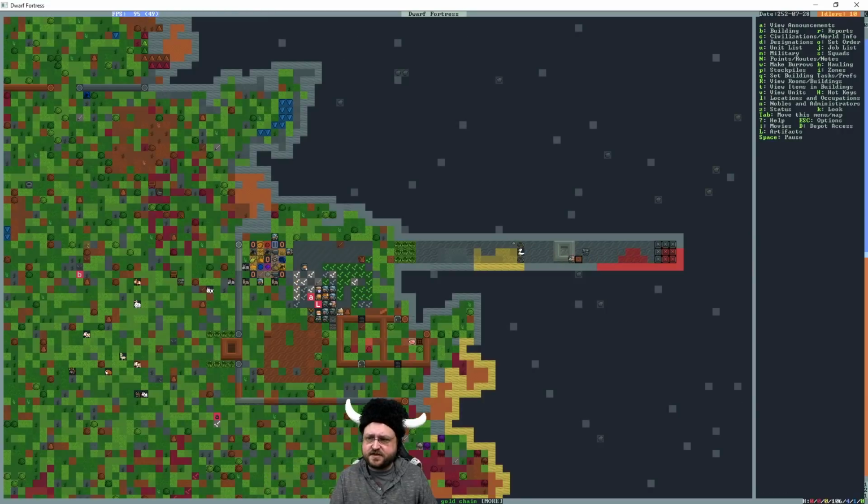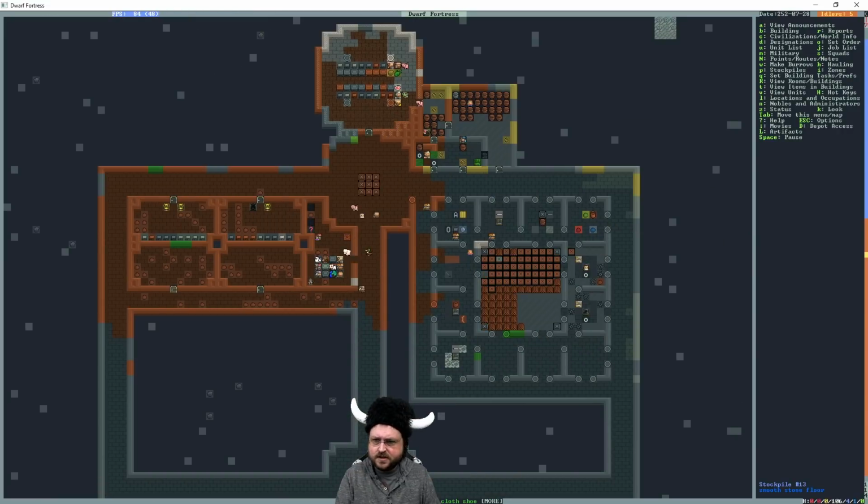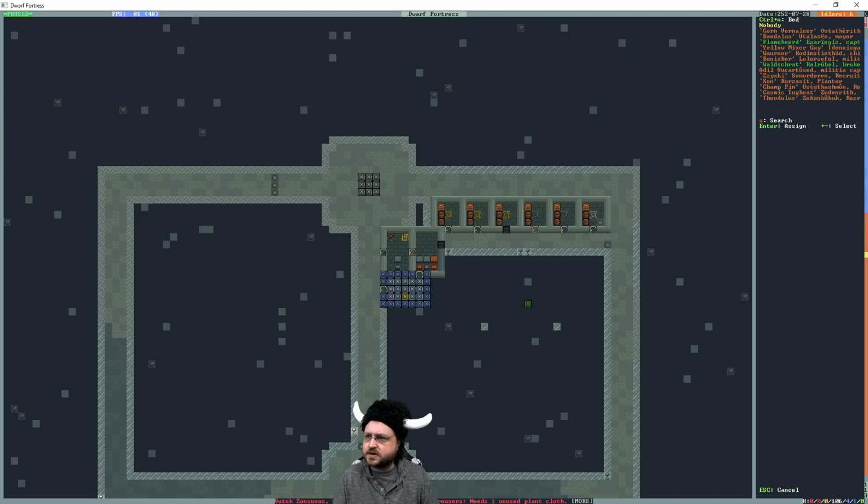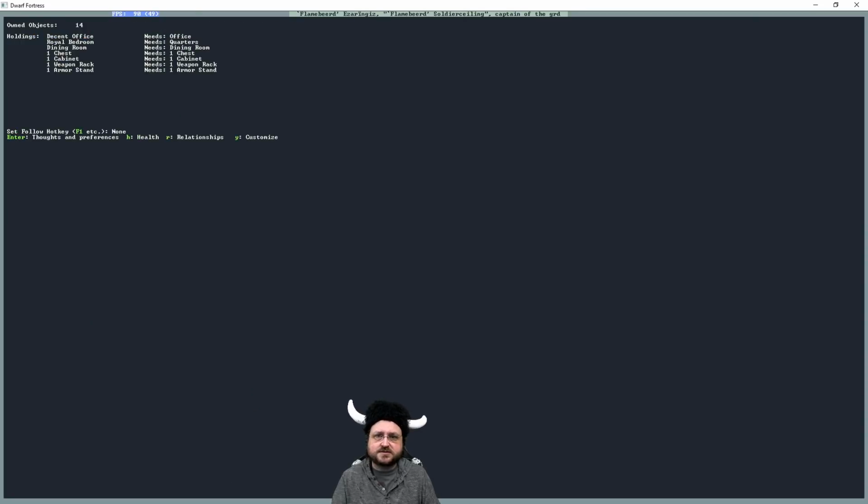Okay, we'll think about it for the next time. How's the... Excellent. Right over here. So this is going to be made into a bedroom, and we're going to assign this to Flamebeard, our captain of the guard. There we go, who is now satisfied with his lot.